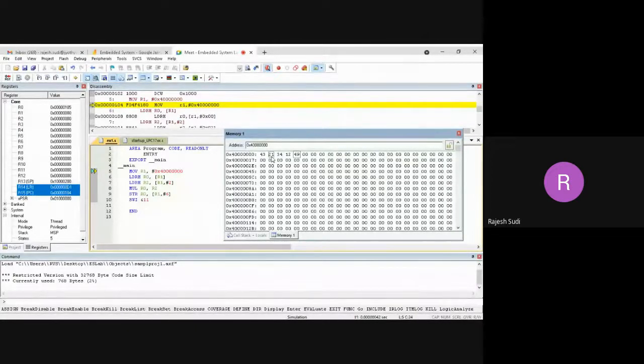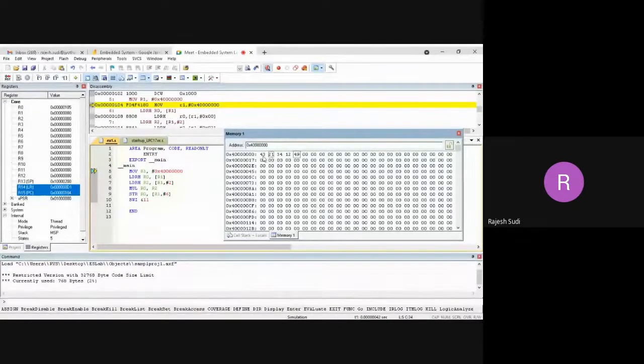But in your program, you have to multiply two 16-bit numbers. That means 16-bit binary numbers multiplication you have to do. 16-bit means whatever data is there in two memory locations, so it is only one data for us.